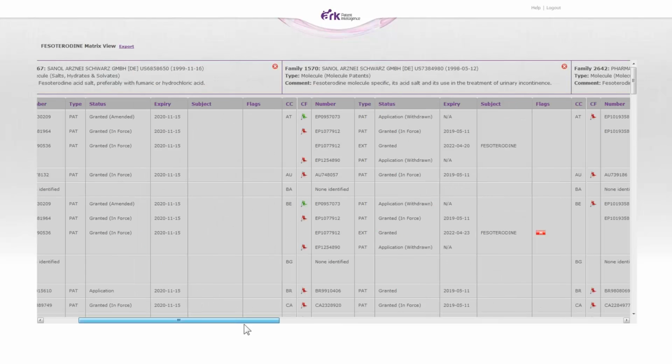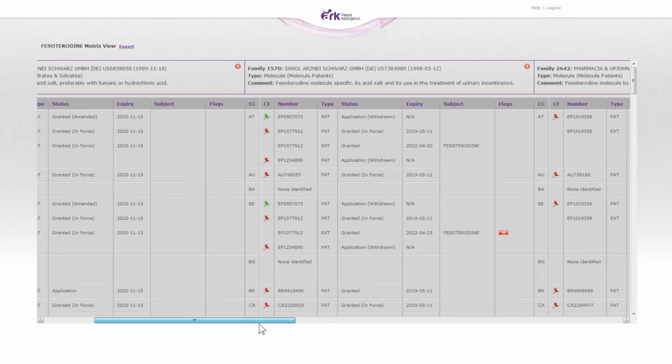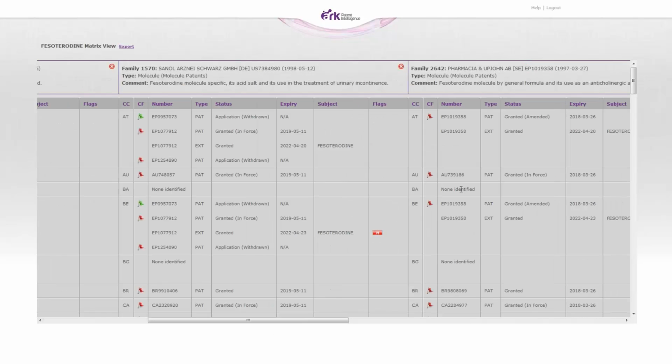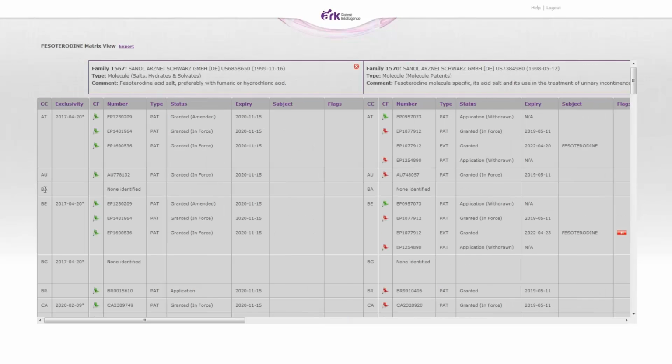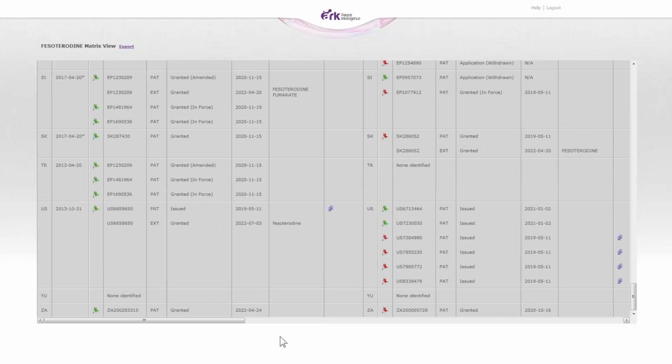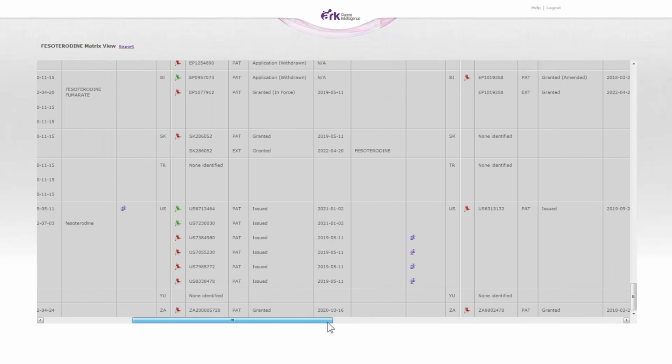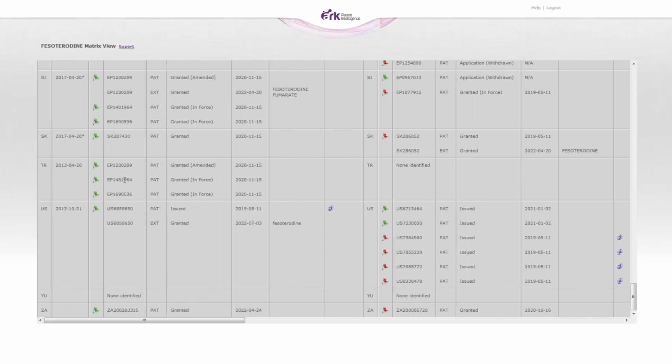So you can see here that Bosnia and Herzegovina has no European molecule patent protection there. It also has no protection via the salt patent. So we could do that comparison all the way down. And for the sake of brevity, what we can identify is Turkey, for example, doesn't have any molecule patent protection. Neither of the molecule patent families have a Turkish equivalent there. However, the salt patent is protected in Turkey.